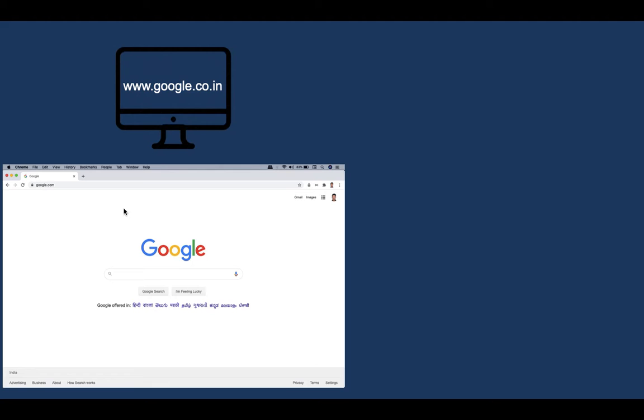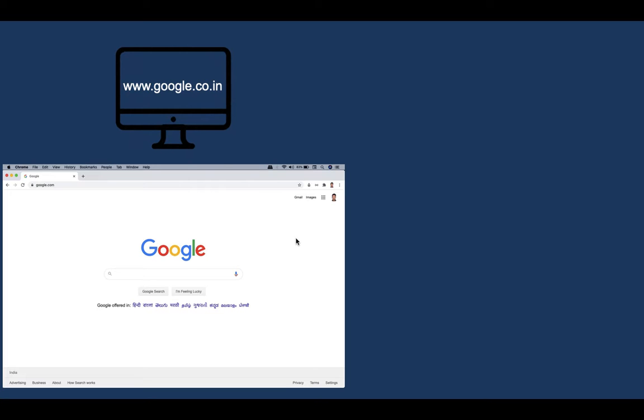The moment you hit the enter key, your computer will request the Google server for this home page. Now what the Google server will do is it will send some data to your computer. Your browser will receive that data and will process that data. And after processing that data, it will give this particular web page. So the web page which you see over here is actually the output of the data which the Google server has sent you. Now let's understand what happens over here behind the scenes.